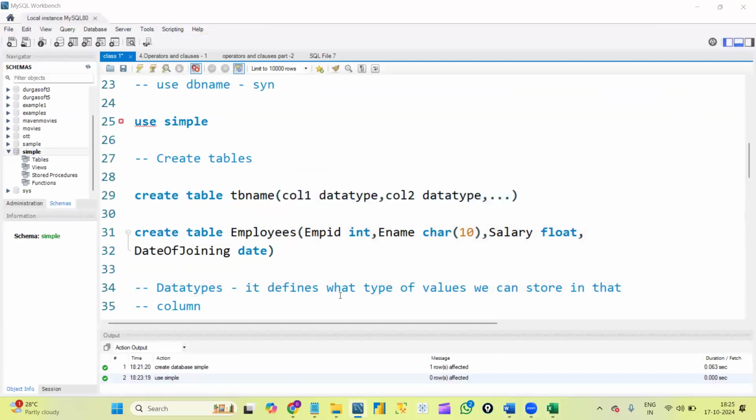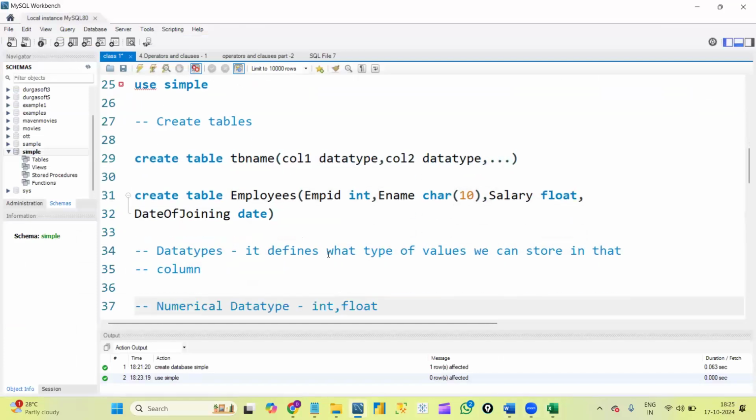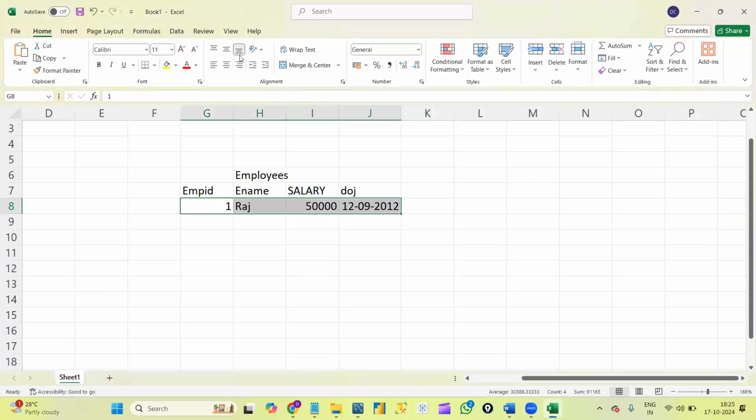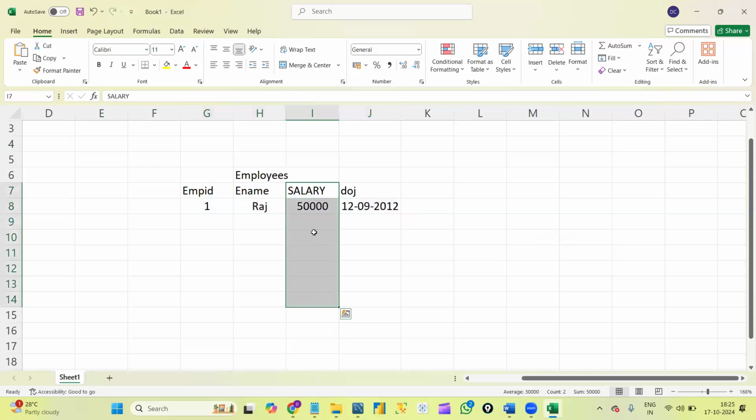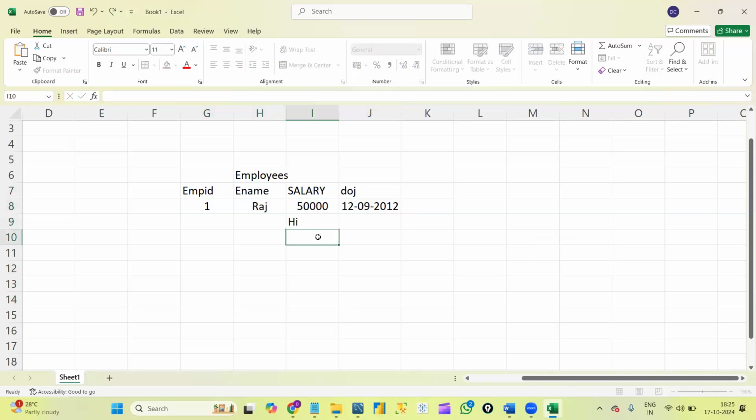Data type defines what type of value we can store in that column, right? For example, if we store the same data in an Excel file, just imagine I have the salary column. Obviously I need to enter numbers only here, but suppose I enter something like hi or hello, it just allows me to enter, right?